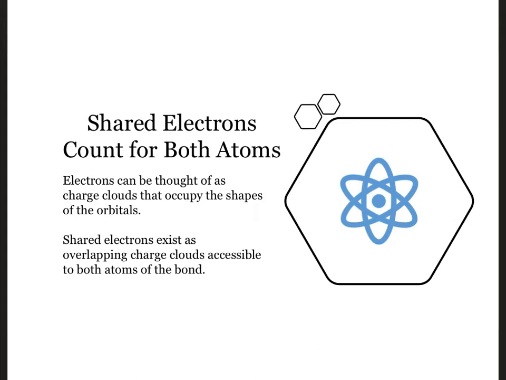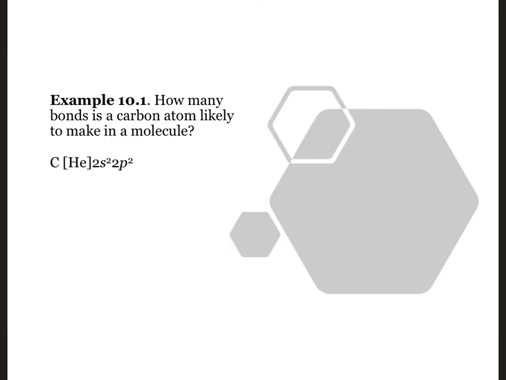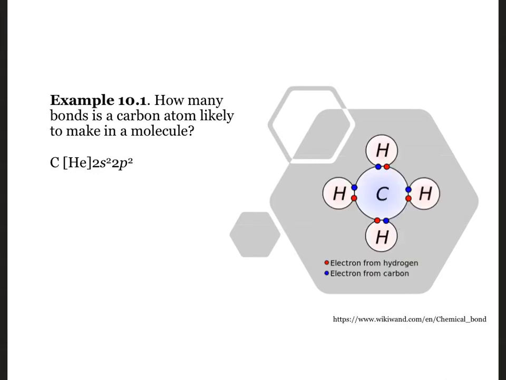Let's look at another example. Let's figure out how many bonds carbon is likely to make. Carbon has four valence electrons, as I've shown here in the electron configuration, so it needs to make four bonds to gain access to an additional four valence electrons. Since hydrogen needs one electron to complete its duet, we could imagine building a molecule of carbon covalently bonded to four hydrogens to satisfy the octets and duets of all involved atoms. We wind up with the structures shown here with the electrons from hydrogen shown in red and the electrons from carbon shown in blue.